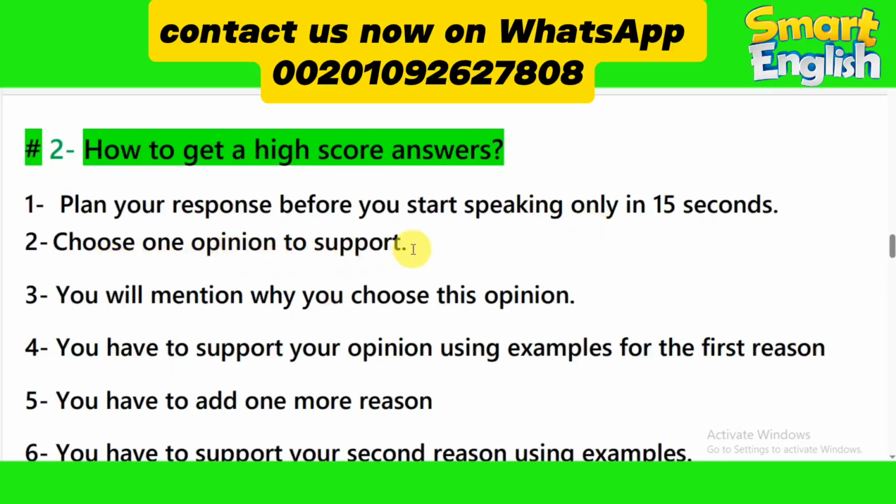Step number 2: choose one opinion to support. Okay, this is a very critical point here. Most of you just go with one side without thinking about what he has chosen, okay? And suddenly, after he has chosen the wrong one, why do I say it's a wrong one? Because it doesn't match the idea that he can cover or the details that he will support the idea with. So when you are thinking about this question, you have to think which one correctly I have to choose. Which one will support my brainstorming ideas, okay?